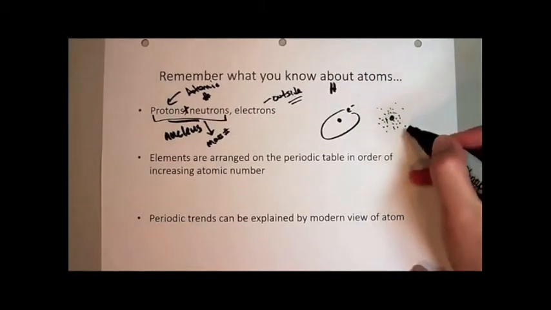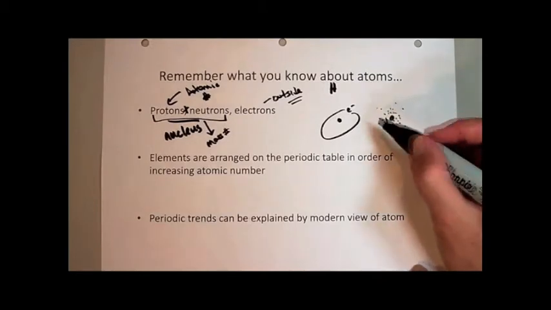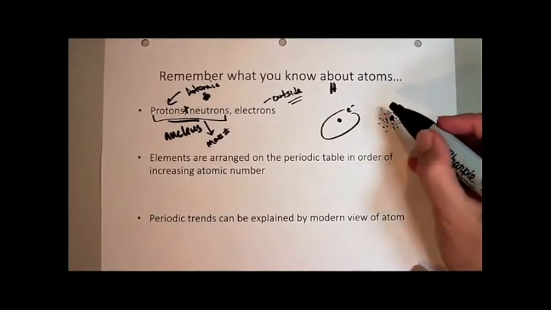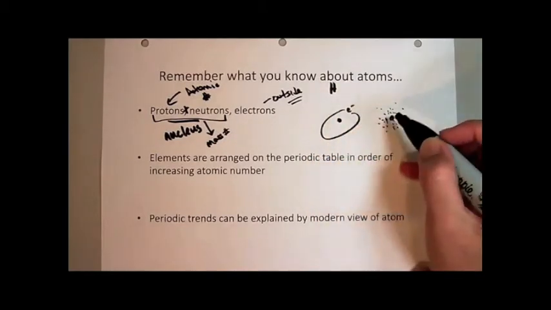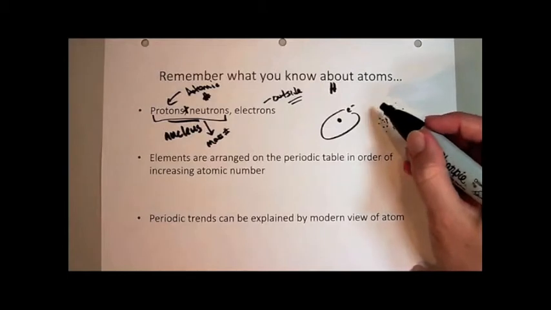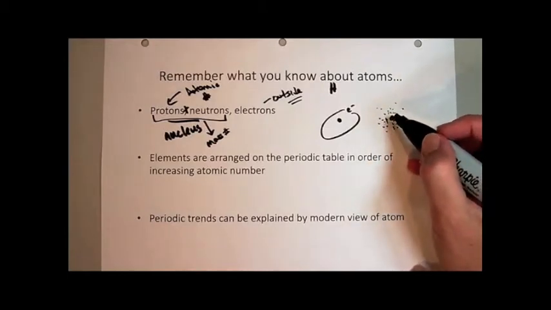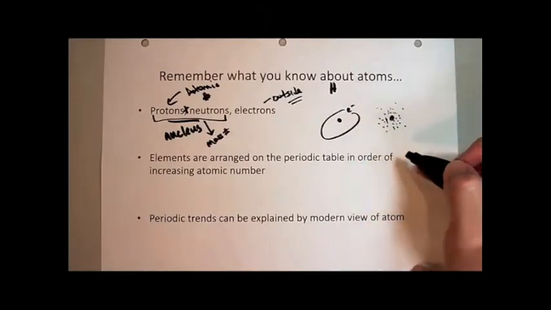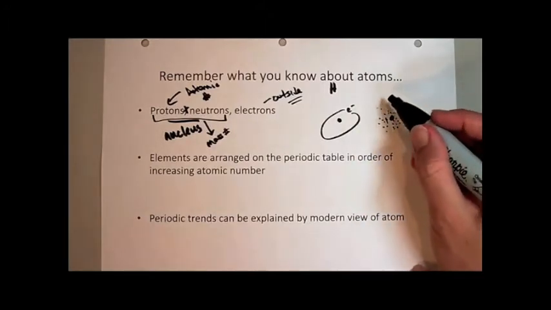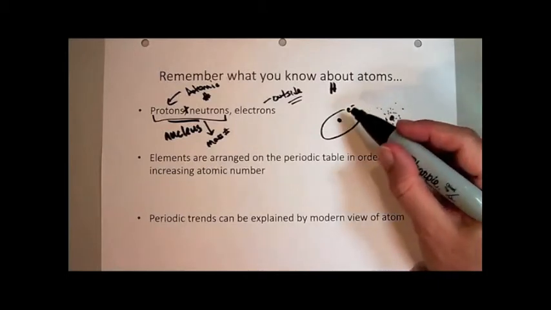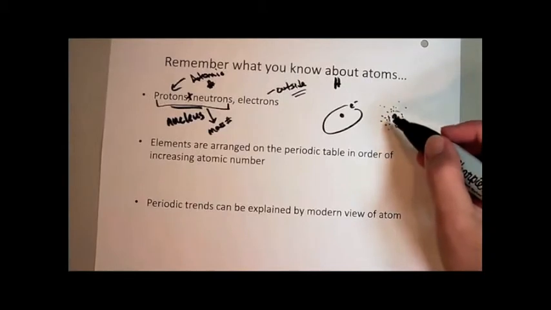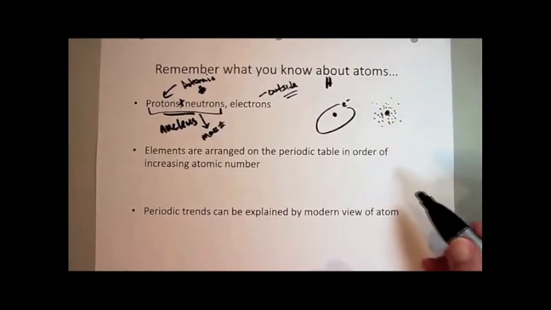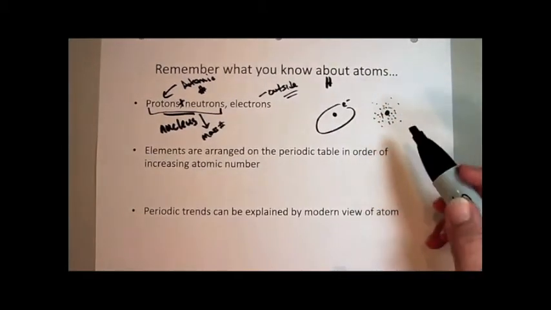All right, and where it's found, somewhere in this shaded area, we call that a level. So it's not a level like an orbit where it's fixed at a certain distance, but the level nevertheless means it's some energy level out from the nucleus. And then the more electrons you have, the more levels you may have for them to be found. But since there's only 1 electron here, we'd say it's in level 1. Okay, so that's what we know about atoms, that the electrons are somewhere outside.